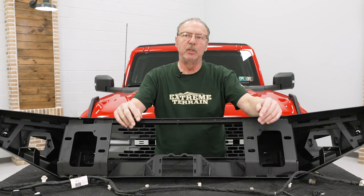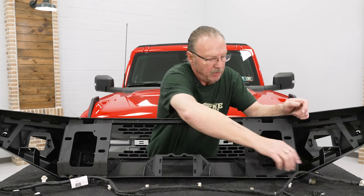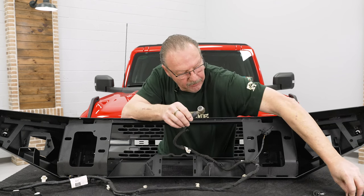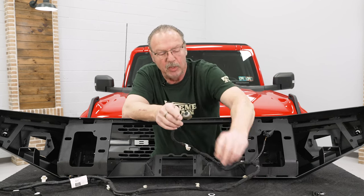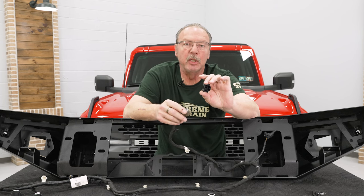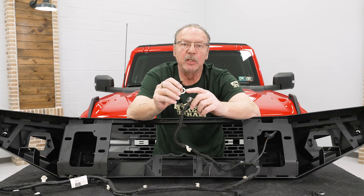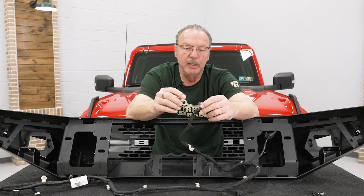Now we're ready to install our parking sensors into our new bumper. Before we can do that, there are a couple of things to take care of on the harness itself first. We need to remove the silicone ring that goes around the parking sensor from the OEM bumper and replace it with the foam ring that's supplied in the kit. There's also a foam spacer and a locking ring to hold it into place on the new bumper. We're not going to remove the backing material since we're not keeping this bumper on our vehicle, but we'll show you how to get that applied.